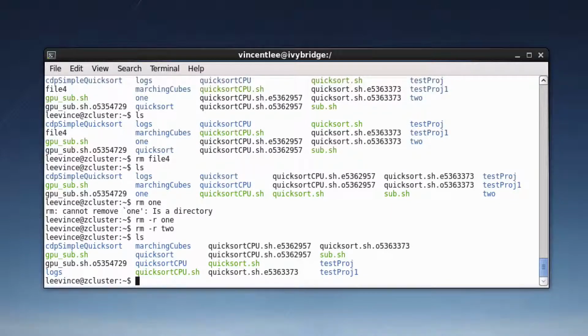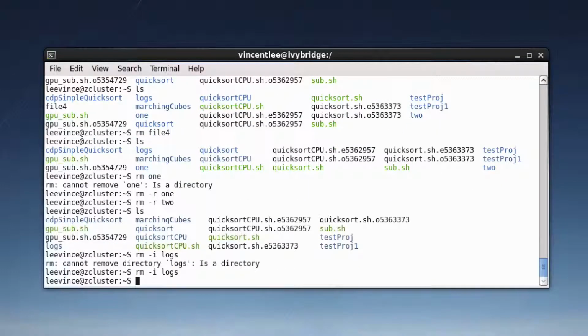Now sometimes you have a stubborn file or folder that will not remove, and to do that we use rm -rf and the folder name. So for example, 1, if we had a folder named 1. And that would go ahead and remove that. It would force remove that file if something's locking it.